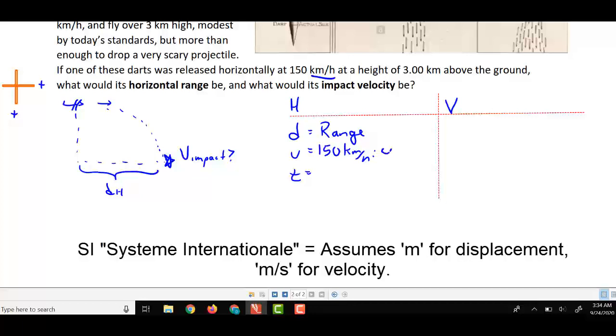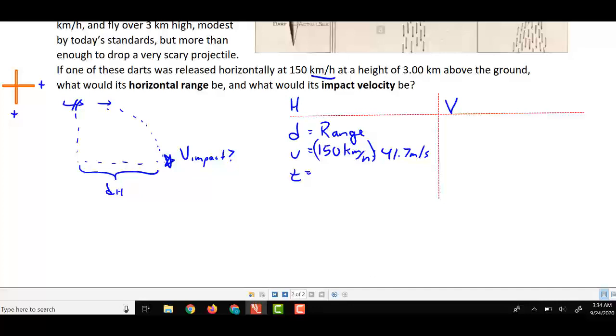It's about 41.7 meters per second. If you forget how unit conversions work, that is an earlier lesson that we did in class. Okay, so we're going to ignore the 150, lest we end up with an answer that would look like things were going way faster. And time is unknown, but it will be the same as over here. Vertically, this is accelerated due to gravity.